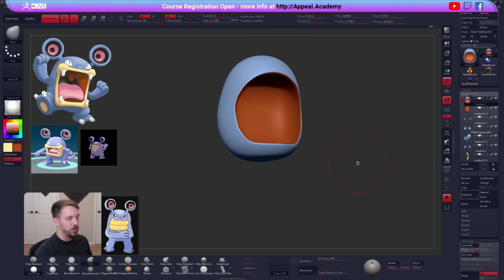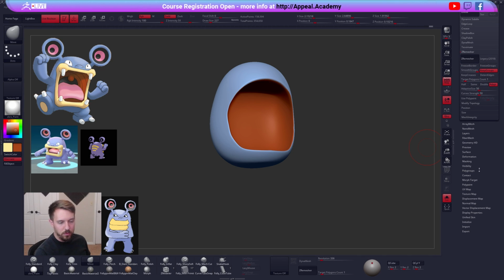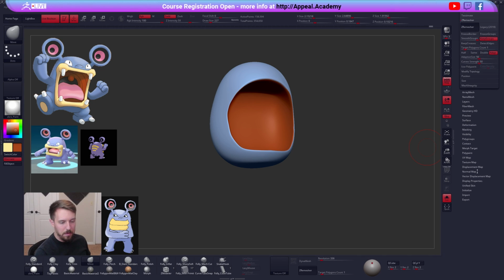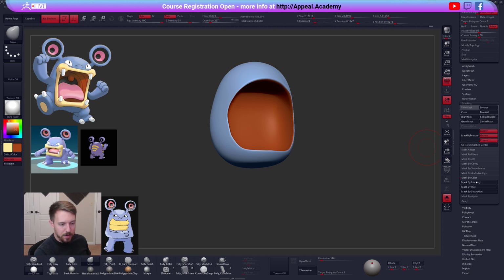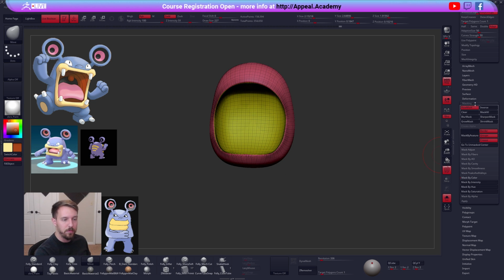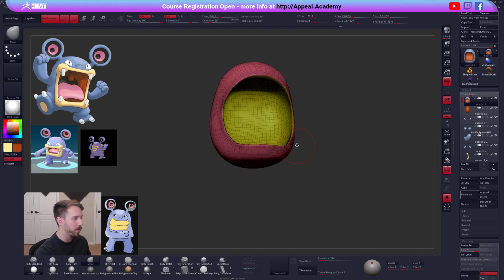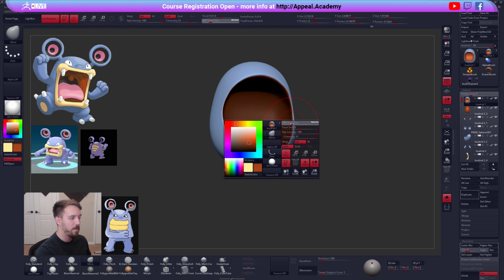I'll show you guys a little trick here that's really cool. Scroll down in your tool menu down to masking. There it is. Mask by color and just mask by hue in this case. And then I'll press Ctrl W and that'll create a new poly group for that other color in there. So then I can just mask that off really quick. Easy peasy. Pretty nice.